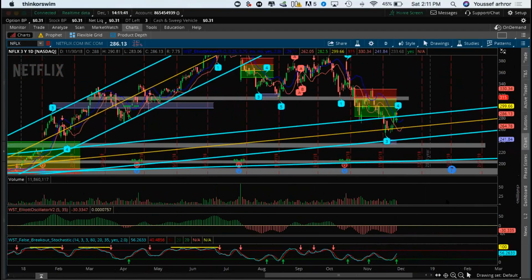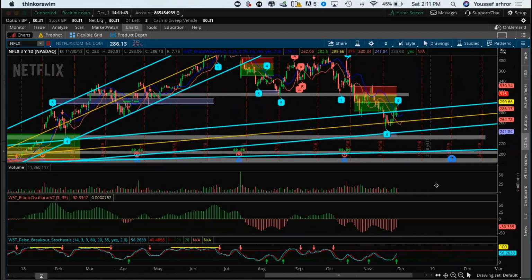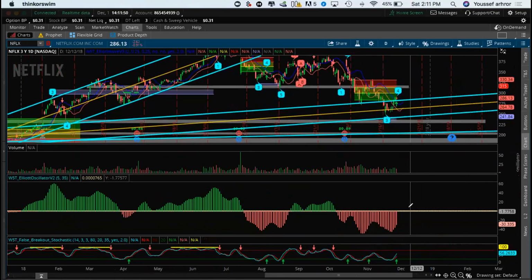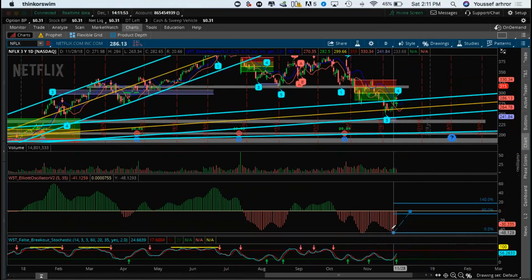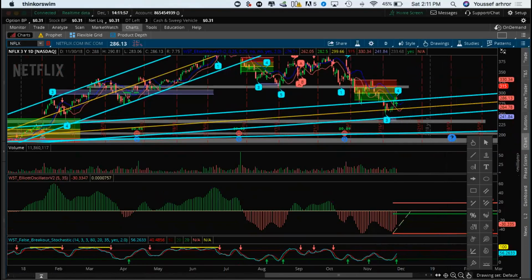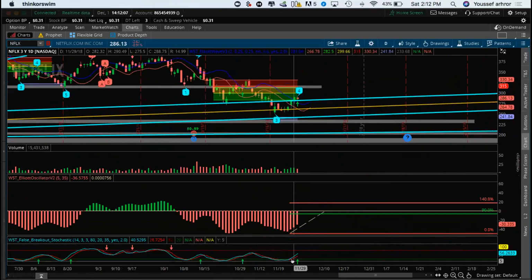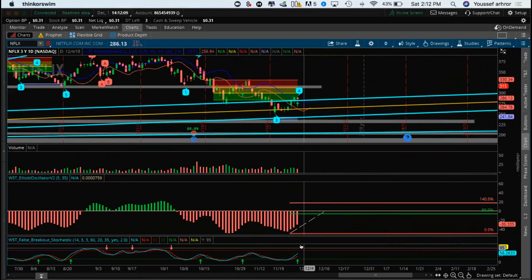Right, so on the 535, we haven't pulled back enough yet. I'm going to put the measurement in there. Even if you can see it by eye, once you've done the drawing, it's there. We're going to the highest point on wave 3. As you can see at the moment, it looks like maybe some more bullish action is needed for it to go short again. So on the 535, you zoom in a little bit, we've got to come between 90 and 140. The stochastic's not in the overbought zone yet, so there's some more bullish momentum there on the daily time frame. So there's no real trade short at the moment.